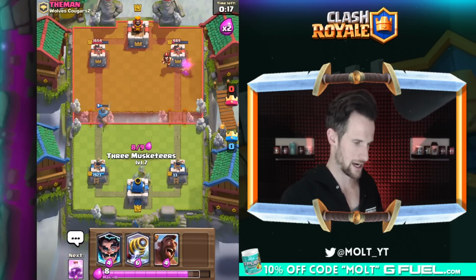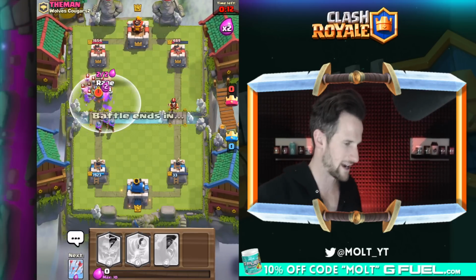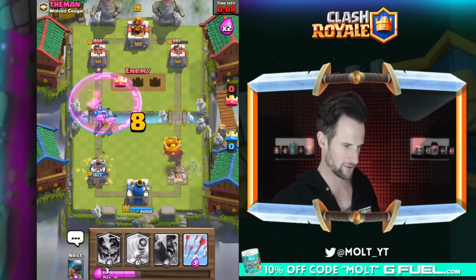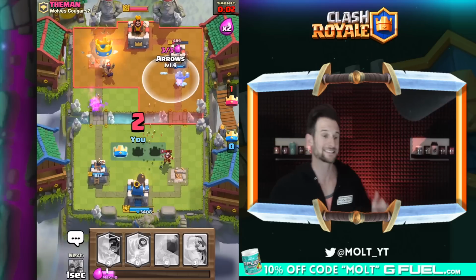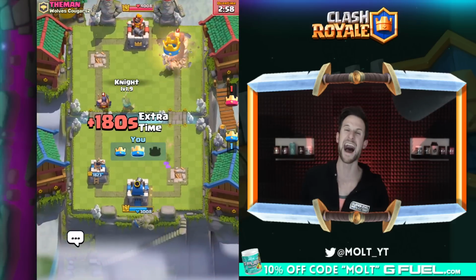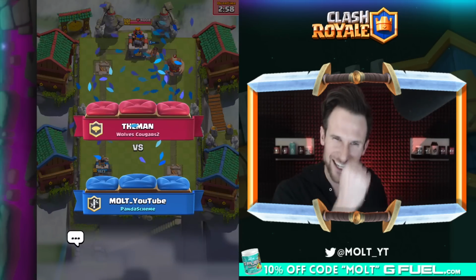Wow. He just uses lightning over there, so we're going to go three musketeers right here. We're going to rage them up, and they should take all of that out. Sparky or Electro Wizard's going to go that way. We're going to go here, and we're going to go arrow. Yes, yes, yes! Yes, that's what I'm talking about.